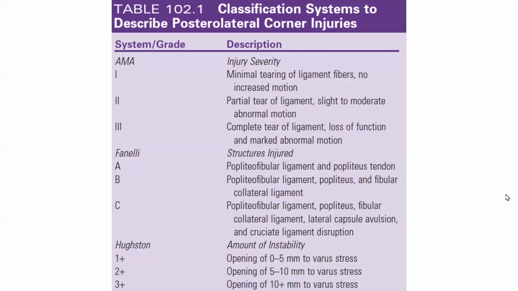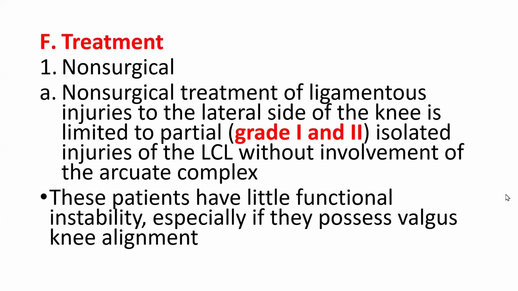And I won't go through this. The non-surgical treatment of ligamentous injuries to the lateral side of the knee is limited to partial grade 1 and grade 2, as for other ligaments. Isolated injuries to the lateral collateral ligament without involvement of the arcuate complex. These patients have little functional instability, especially if they possess valgus knee alignment.